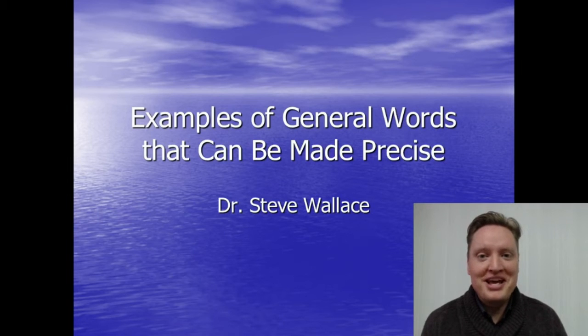Welcome. Today I want to talk to you about vocabulary, specifically about how you should avoid using general, fuzzy, double-meaning words and instead prefer clear, specific, precise words in your academic paper. Now, in your conversation, using general, fuzzy words is fine because your meaning is not so important. You don't have to be so precise.